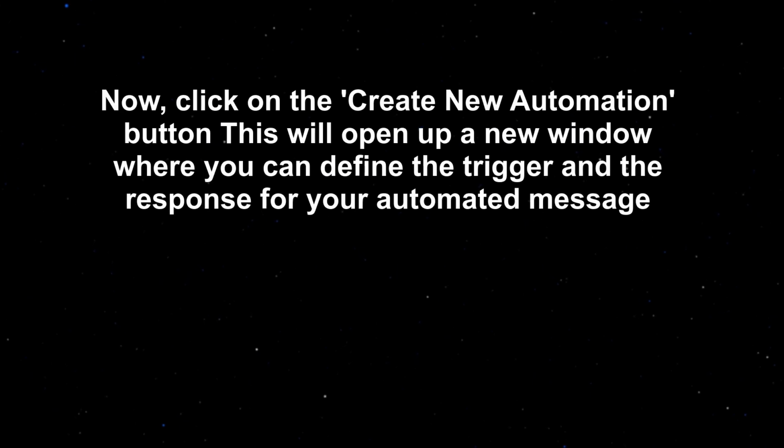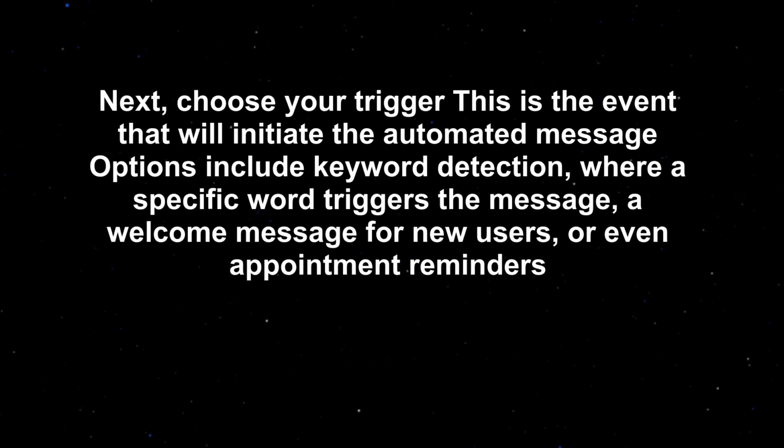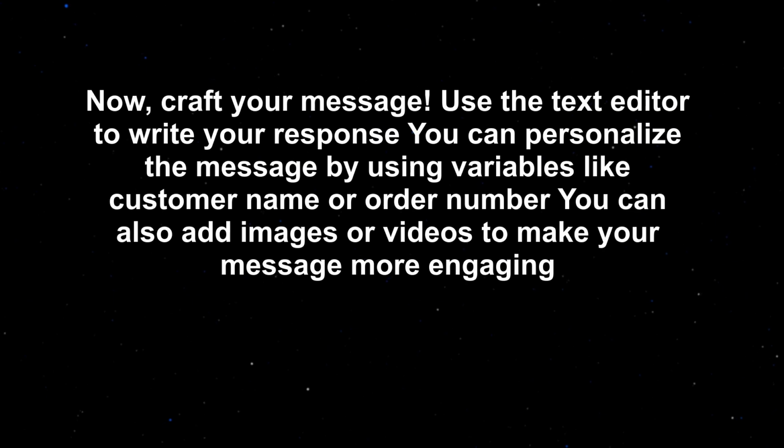Now, click on the Create New Automation button. This will open up a new window where you can define the trigger and the response for your automated message. Next, choose your trigger. This is the event that will initiate the automated message. Options include keyword detection, where a specific word triggers the message, a welcome message for new users, or even appointment reminders.